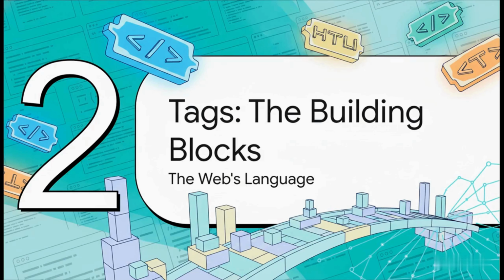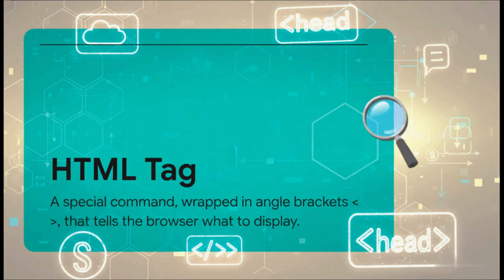Okay, so to get that machine to actually work, you need to speak its language. And the language of HTML is really all about one single core idea, something called tags. So what in the world is a tag? Well, it's just a special command for the browser that you wrap in these little angle brackets. You use them to say things like, hey browser, this text right here, make it a big headline, or turn this block of text into a paragraph. They are literally the fundamental building blocks of every single web page.